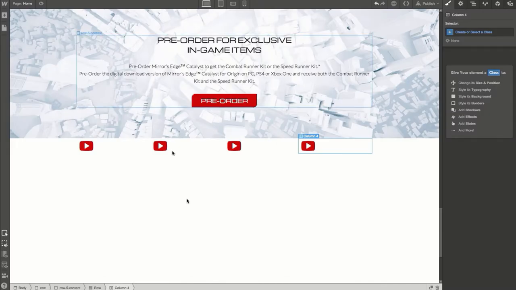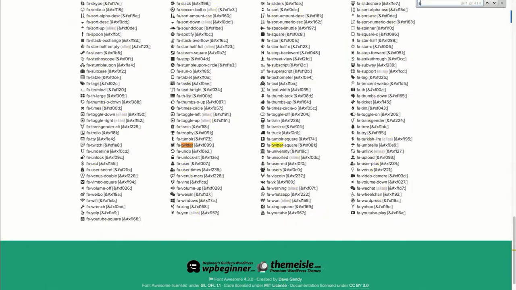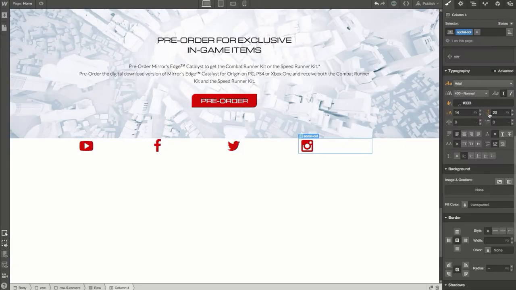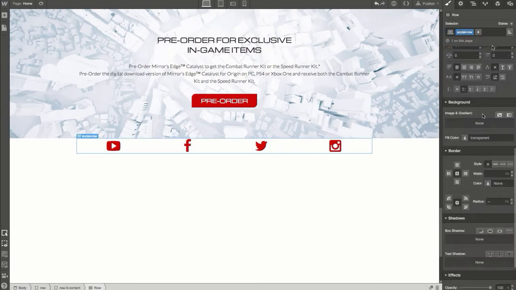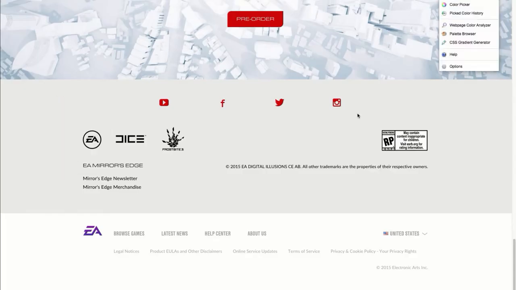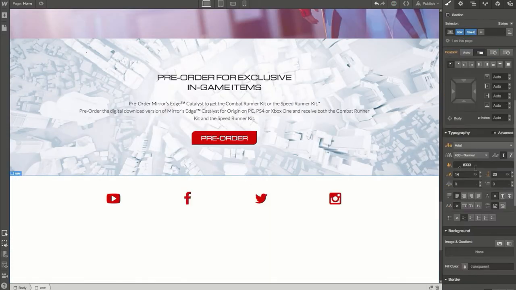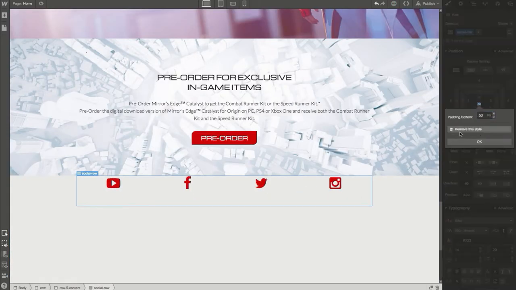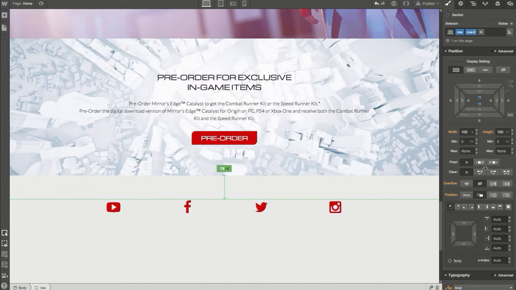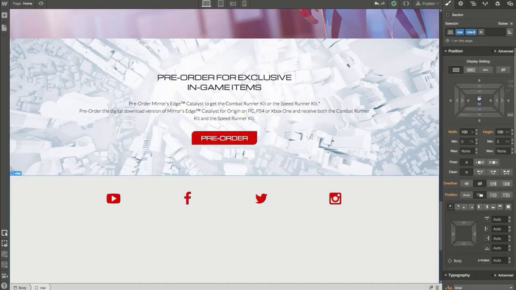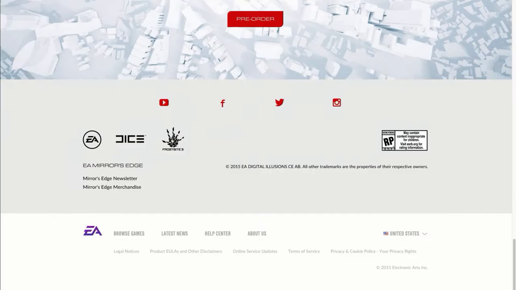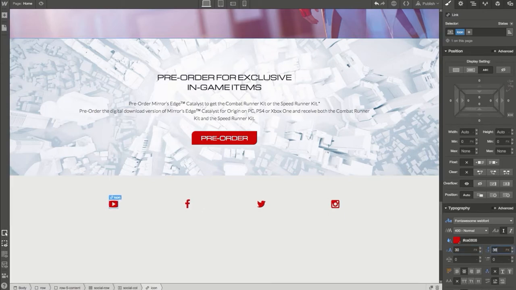I made a copy and paste of all four of those. Now I'm looking for Facebook, Twitter, and Instagram. Center all those things, give them all the same class name. Need to push them down a bit. And then I had to put in the background color. And funny thing, the background color of this row is EA, EA, EA. Ha, see what you did there, EA. Okay, sizing it down.